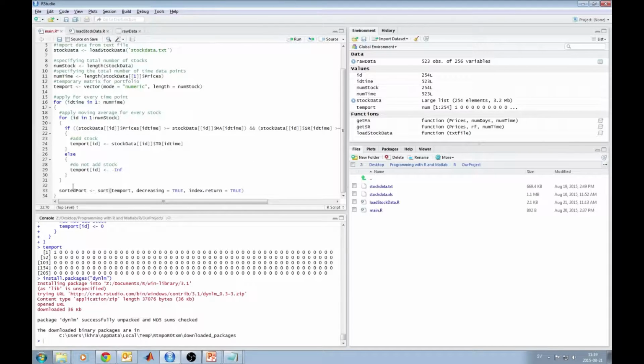After running this function, the sorted portfolio will have two fields. One is going to be called x, which will have the sorted Sharpe ratios, and another one would be x-ID, which is going to have all the former IDs, so that we can track them in our temporary portfolio and hence in the big stock data database.